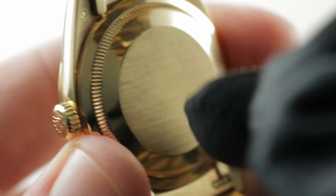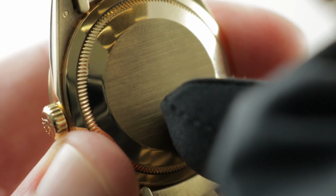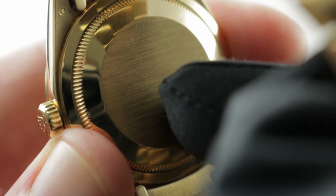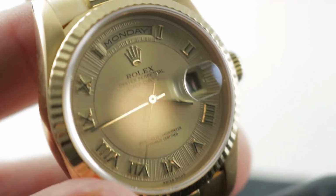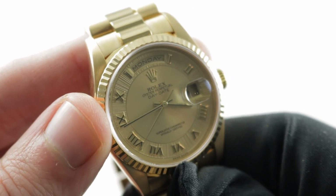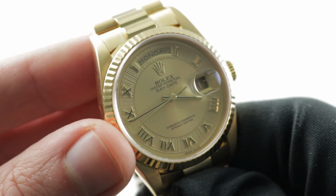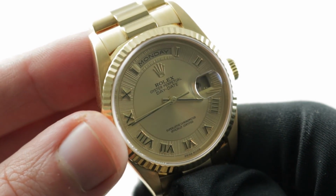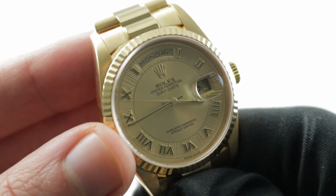Underneath the solid gold case back, Rolex manufactured caliber 3155, 31 jewels, automatic winding, 48-hour power reserve, 28,800 vibrations per hour beat rate. You've got the double quickset and the hacking seconds. Chronometer certified, adjusted in 5 positions with a handmade Breguet overcoil hairspring to help it keep excellent time in any orientation on your wrist or dresser. The watch features a full balance bridge with a free sprung index, those 2 features for shock resistance.